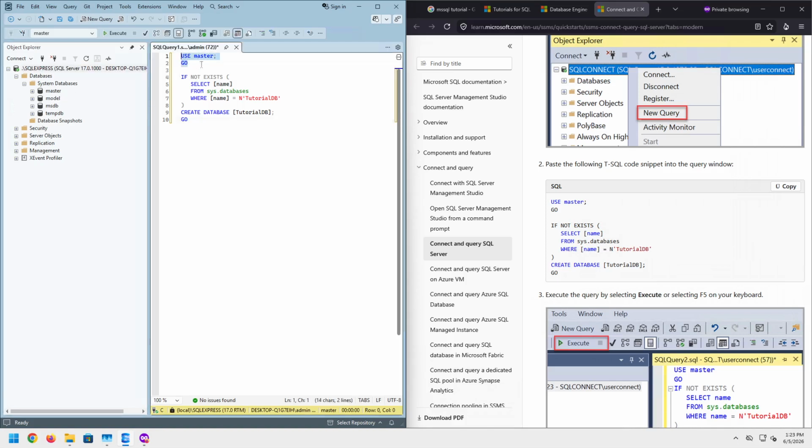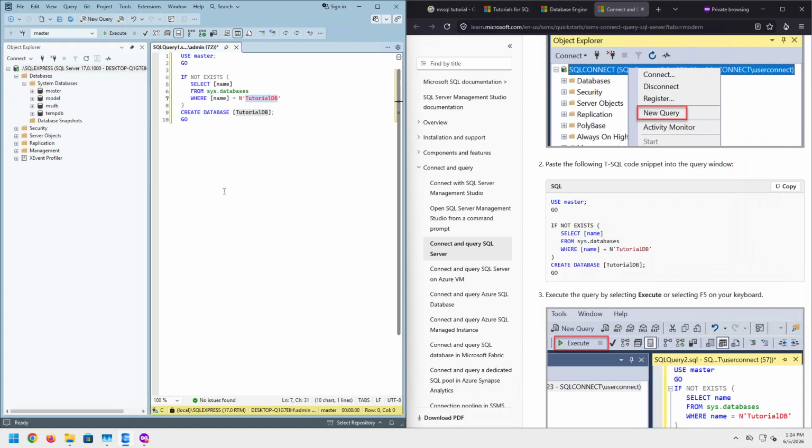So it's customary to think that the master database always exists and that you can do things like this, which is switch from the current database to the master database. This way, no database is in use except master. Certainly the tutorial DB database is not in use.